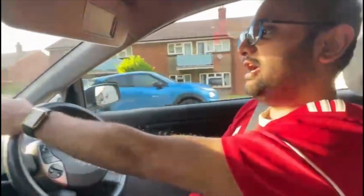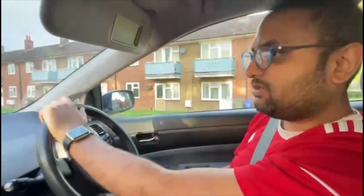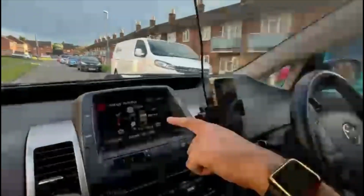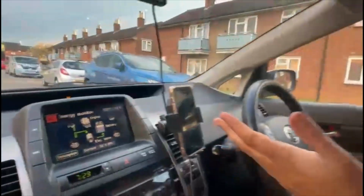So the car would get hot just to see if it will misbehave again. But actually, this time it seems to have resolved the issue. We still have those red triangle and all of that nonsense, which I found the codes which I've already shared with you. But for the time being, the new auxiliary battery means that the Prius is back on the road, at least temporarily, and it seems like the hybrid battery is not fluctuating either. So that means that I don't know how it connects, but it does make a difference.